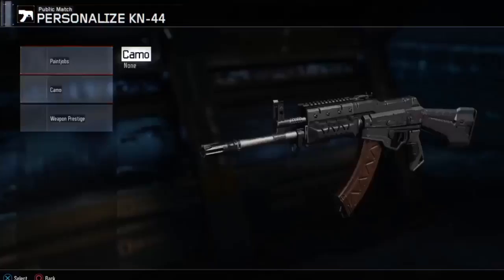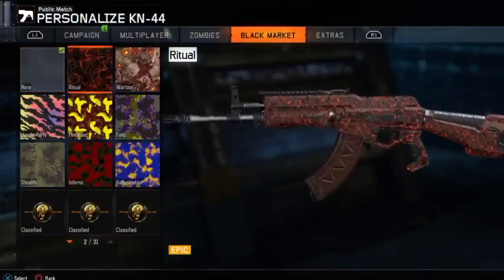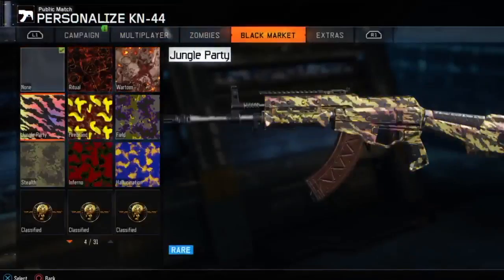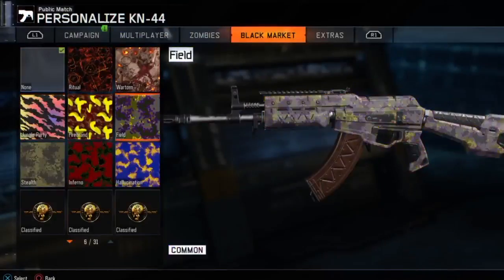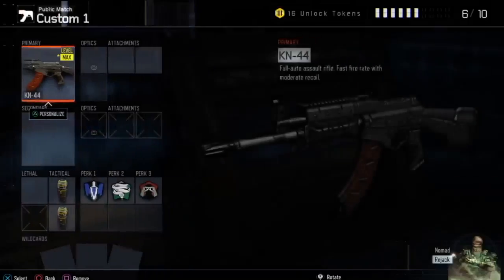Now on the KM44, I have some really good camos. I have gold on it. I have Ritual, one of the new camos, Wartorn, these both epics, Jungle Party, which is rare, Firebrand, which is legendary, Field, common, Hallucination, common, Inferno, common, and Stealth, common. So that's a quite good gun, which I have in terms of camos.